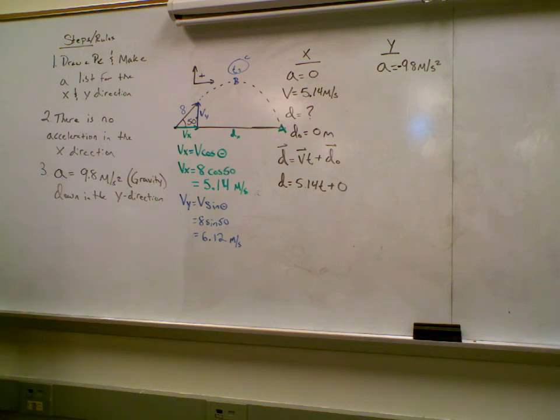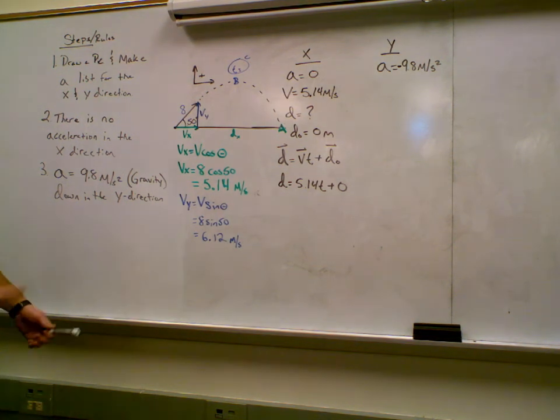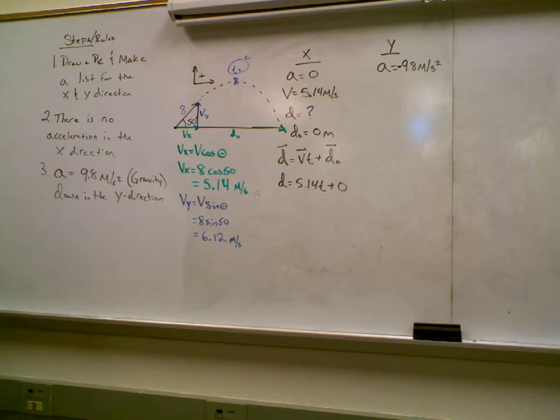I say 1. We need 2 equations, won't we? 2 equations, 2 unknowns, right? So we need to find what still? Time. Now there's something special about the time, isn't there? What's the special thing about the time?